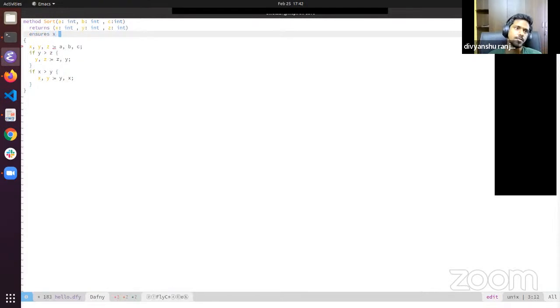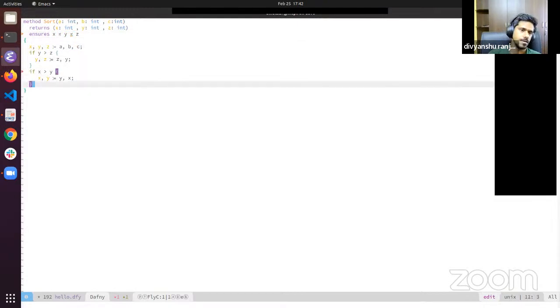Here I wrote the sorted order I want to provide. But now you can see that Dafny is complaining that it cannot verify that the method is correct, because it says that even though x is less than y, y is not less than z. So it's saying your implementation is wrong in the sense that one of the postconditions is not maintained.